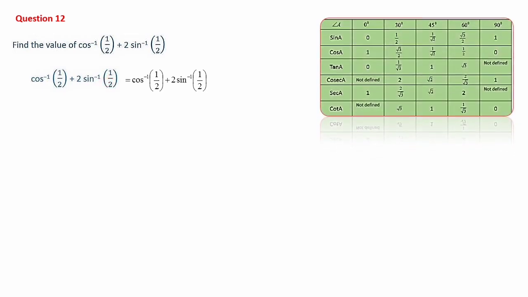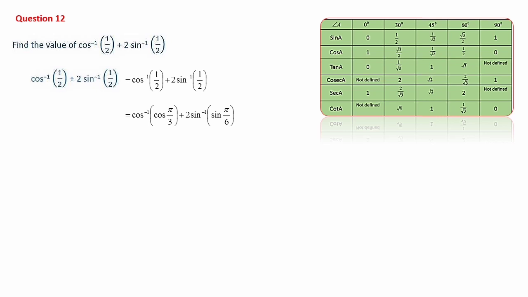Then just to recall by using the table, for which angle is the cos of that angle 1 by 2? That is 60 degree. 60 degree when you convert into radians is pi by 3. So cos inverse of cos pi by 3 plus 2 sin inverse of 1 by 2. For sin inverse 1 by 2, it means 30 degree. 30 degree when you convert into radians, 30 into pi by 180, that means pi by 6 will be coming. So these conversions in the first phase you may face a little problem because of mental calculation. When you do a few questions, it will be practiced.